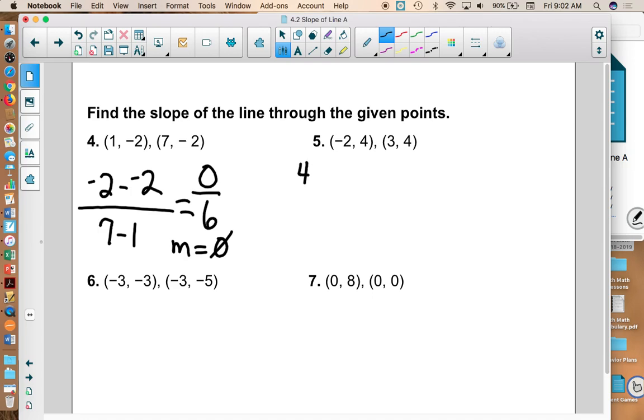I didn't realize they're giving you so many of them like this. What is number 5 slope? What is it, Austin? 0 over 1, or the slope is 0. Okay. Is number 5 also a horizontal line? Sure is. What about number 6?